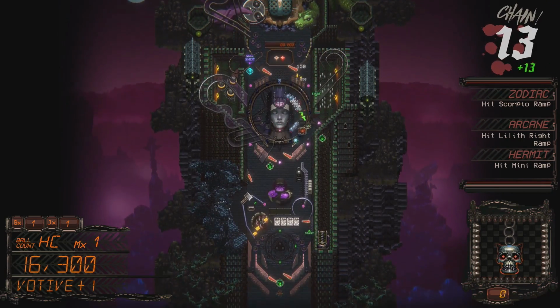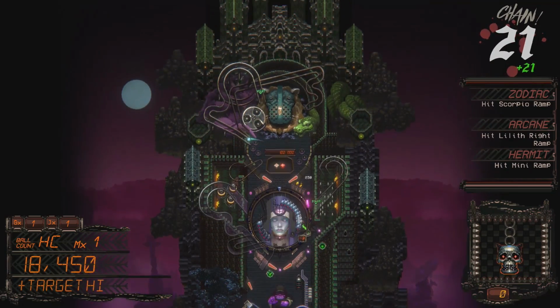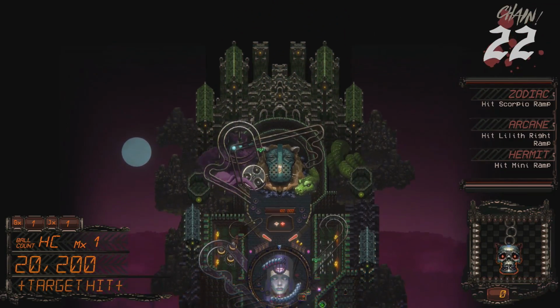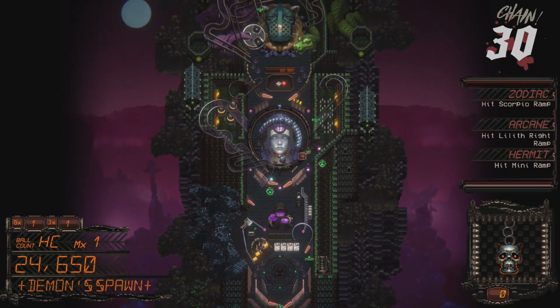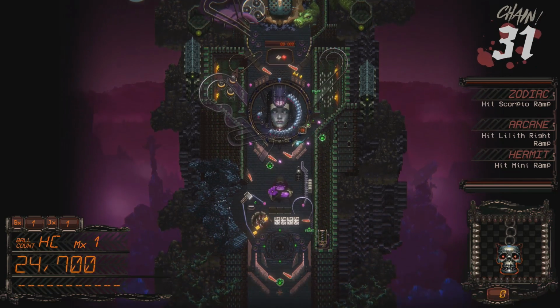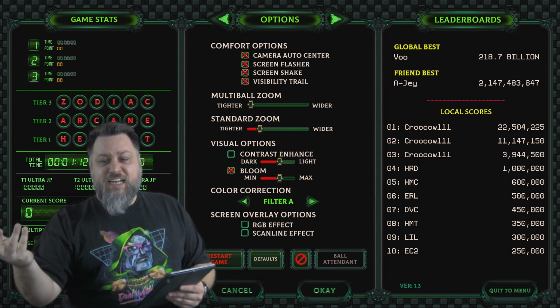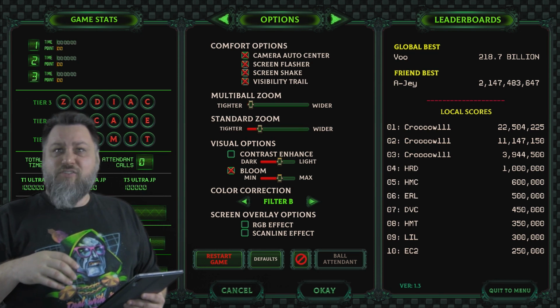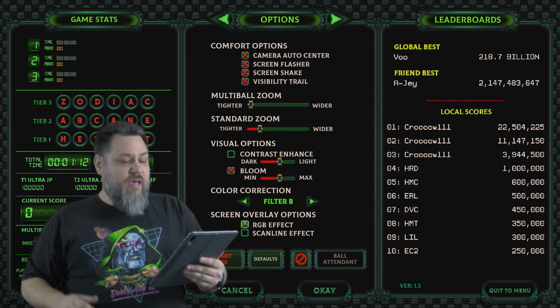But if I really wanted to, I could adjust the multi-ball camera to make it so I could see the whole table. But on a regular screen, I think that would be very hard to see everything, so I just never changed that. And you've also got multiple color filters, so you could change the way it looks. I think there's maybe 3 different filters, and then your standard mode.